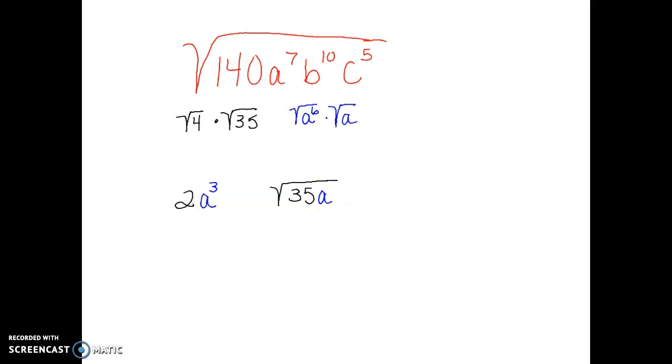It doesn't simplify. My next variable is b to the 10th. 10 is an even number. It is a perfect square. So that means I can just take the 10, cut it in half, and b to the 5th would be my new exponent. And then my last variable is an odd number, so I need to factor that down. 4 is the greatest even number just below 5. I can do the square root of c to the 4th. That would become c to the 2nd power. My other single letter c will remain under the square root symbol.